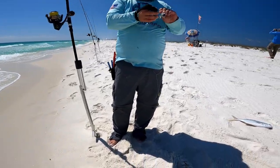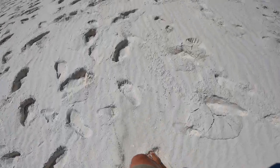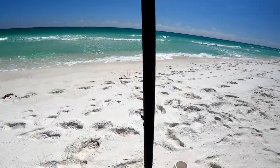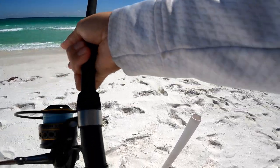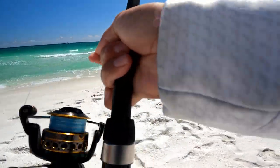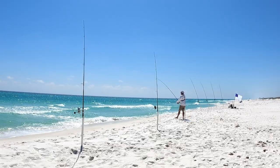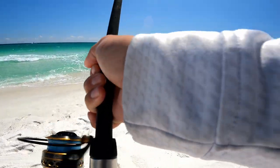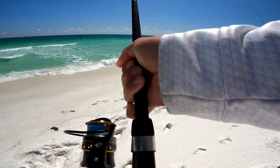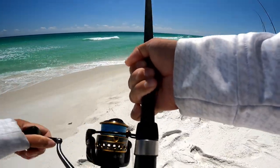Is my rod standing straight up? I think it is. Are you slack? I think so — I'm going to go check that out. Yep, that line is slack. That's what I thought — I was over there watching Brian catch that pompano and I got a slack line over here. Yeah, there's something there for sure. And if you don't know, that's why we sit and watch our set rigs, because the circle hooks will hook the fish for you and do a pretty good job staying in their mouth.